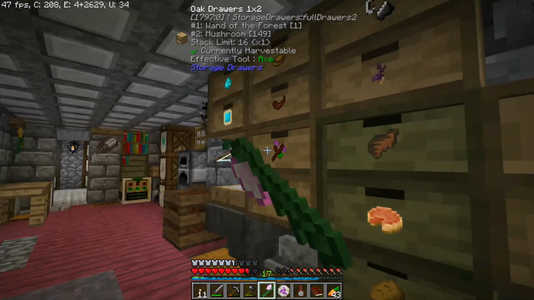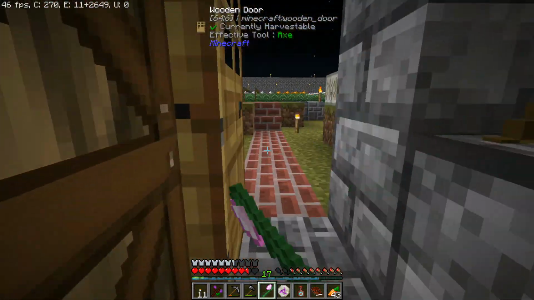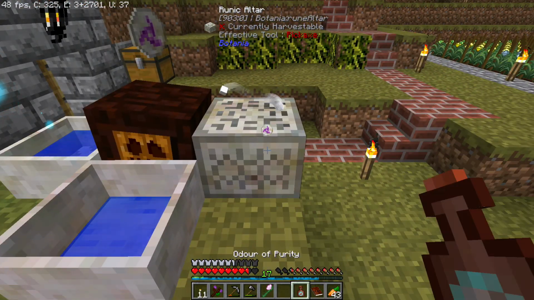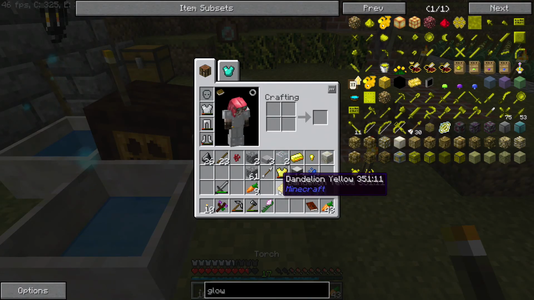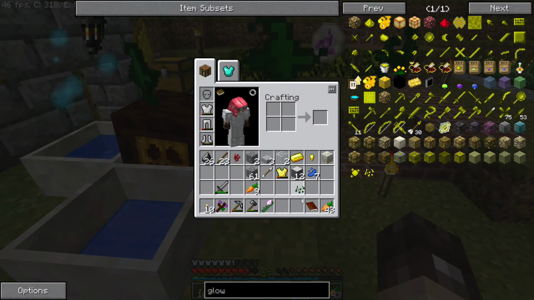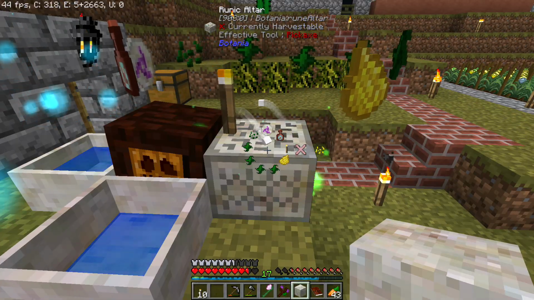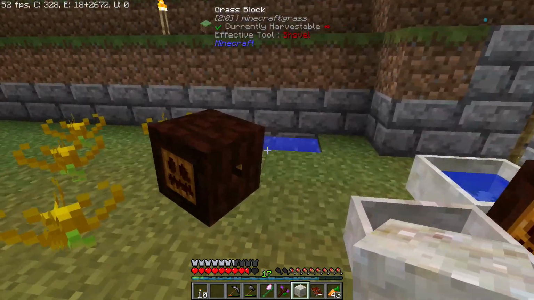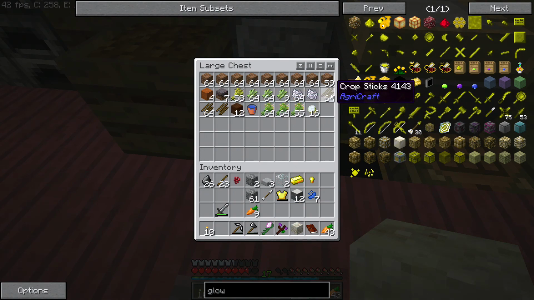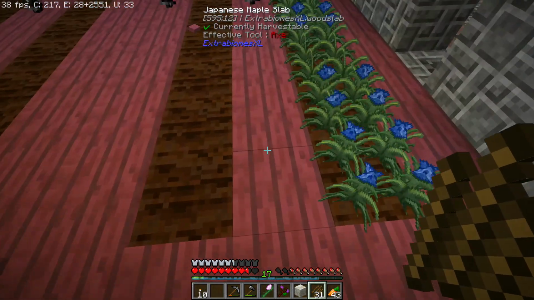Let's grab a bit of living rock. Let's grab our wand of the forest. And let's start putting this together out here. There we go. Right. So, one of you, 1, 2, 3, 4, and of course the seeds. And let's grab our living rock and our wand of the forest. It does mean that we're going to have to set up a little bit of an area, and it's going to take a little while to get our glowstone. Let's grab a few of those and we'll just go through and set up.